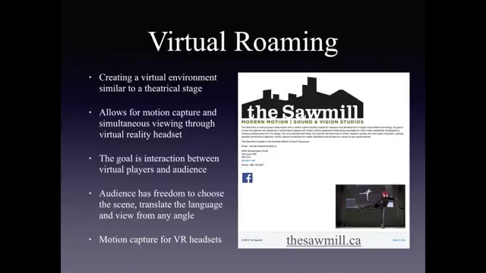But first, I want to provide a brief explanation for virtual roaming, which involves the placement of 2 or more objects in the same virtual environment and the interaction between them. It also allows for simultaneous motion capture and viewing through virtual reality headsets, and other options for the audience viewing the play, which they then can participate in. Virtual roaming is the new theory for the creation of virtual environments.